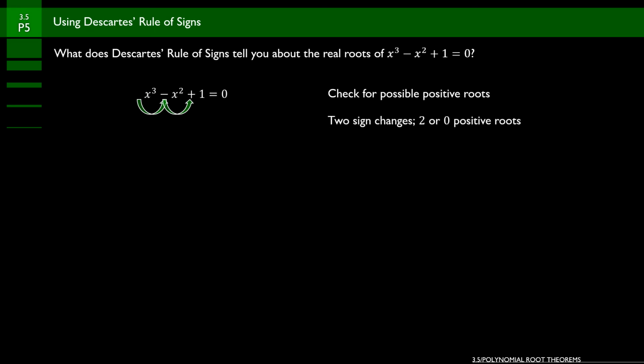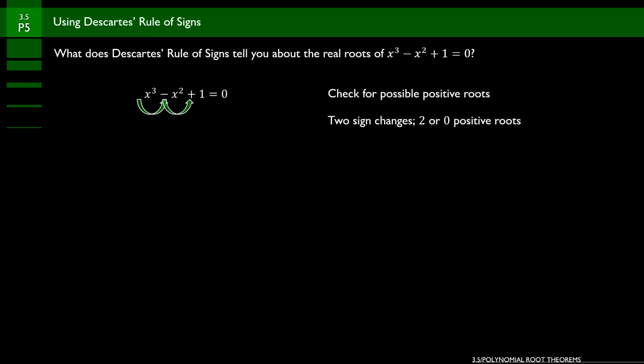Now, it's also possible that we don't have any positive roots, because we're going to say 2 minus 2. So 2 possible imaginary or irrational roots would then take us down to 0. So we could have 2 positives or we could have 0 positives, because the places for the positives might actually be taken by imaginary or irrational roots. This will make more sense when we get to the next section and we actually start doing all of this.